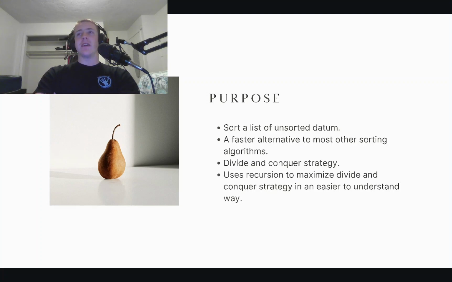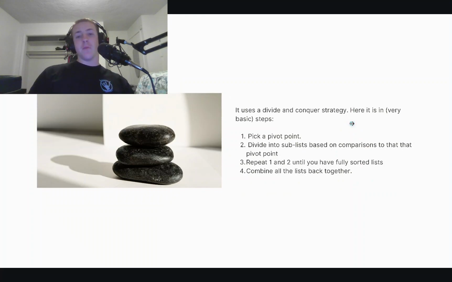I will get into the guts of that once we get into the code and some of the later portions of this video. It uses a divide and conquer strategy, which I think is really cool. The merge sort does something very similar, but quicksort is faster than the merge sort. It is more efficient algorithmically, and it does this using recursion. So we're going to get into that. Let's go to the next part, methodology.